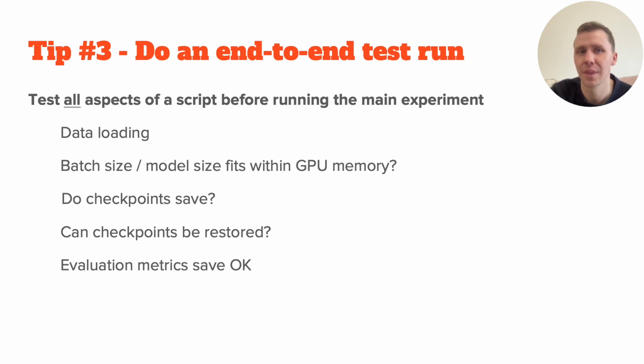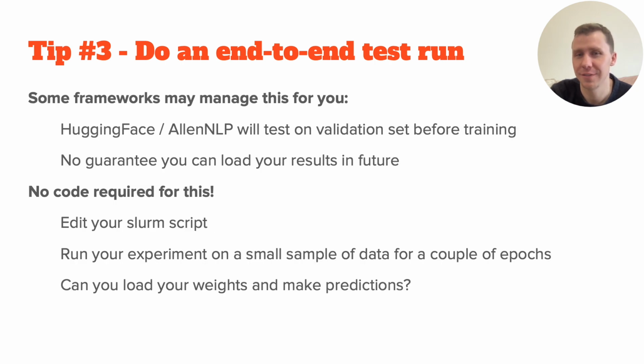Faults always happen when you least expect them and could occur in any part of your code, whether it's running out of GPU memory, having a missing file, or not being able to parse your dataset, checkpoints not being saved, or being corrupted upon saving. The key to a happy project is finding these faults early. You're going to want to run an end-to-end test run. Even before running your full experiment, you should be able to train your model, save your weights, load your weights from a path, make predictions, and report your results.